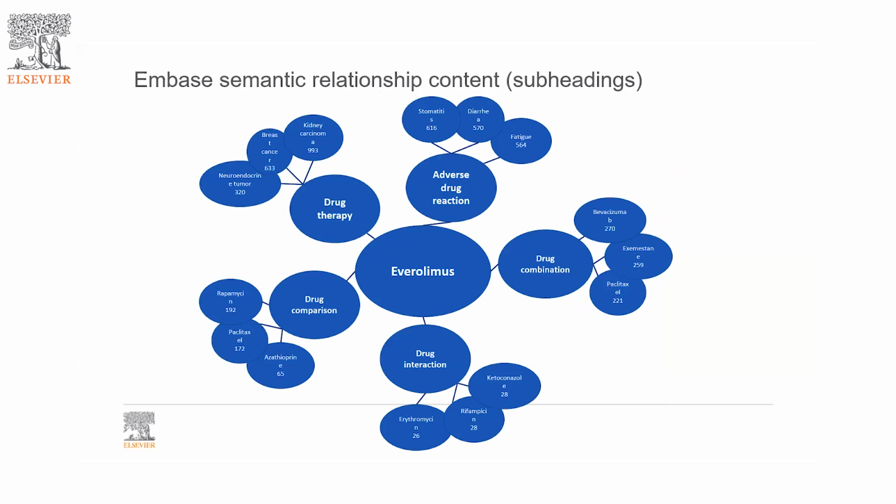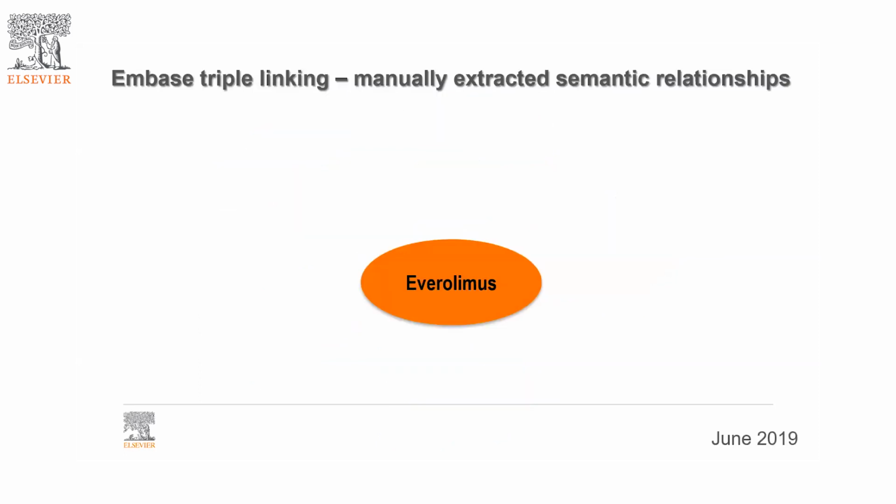What is triple indexing? It's a very important moment. These indexers also arrange relationships manually between drugs, adverse drug effects, disease interactions, indications, and other things. And you can immediately have the whole picture about a drug, about a disease, and other things, because all these relations were already made manually by the indexer, and you don't need to do this job again.